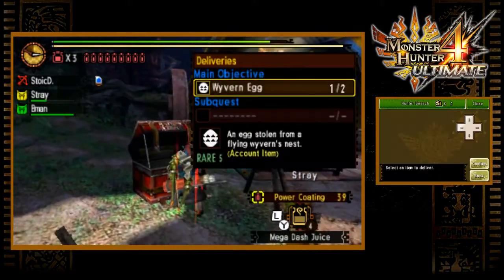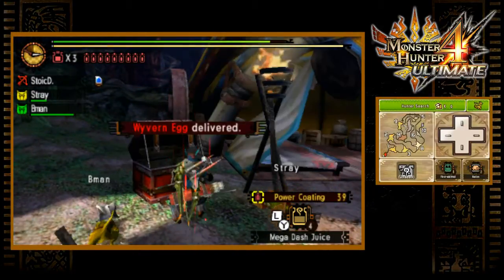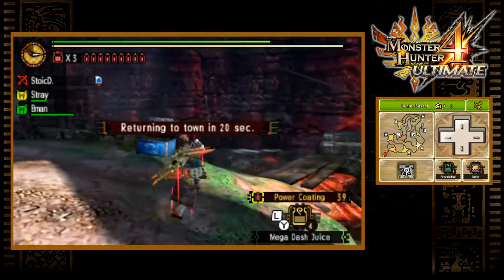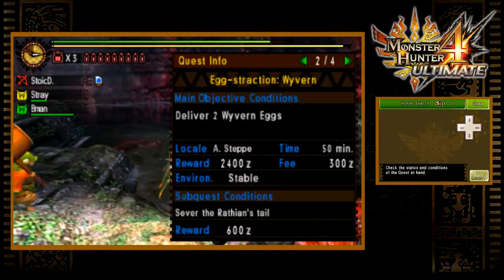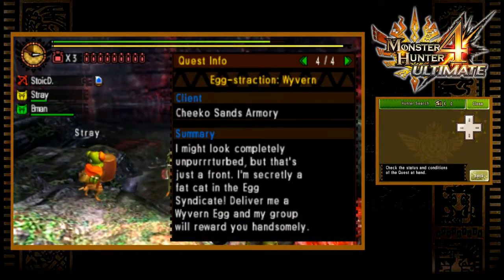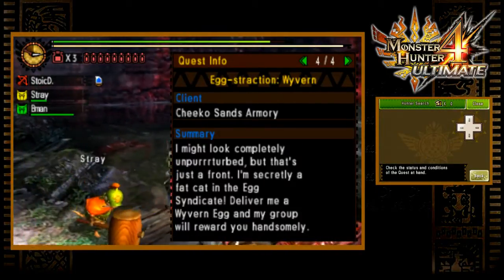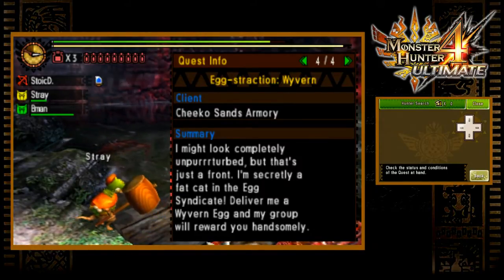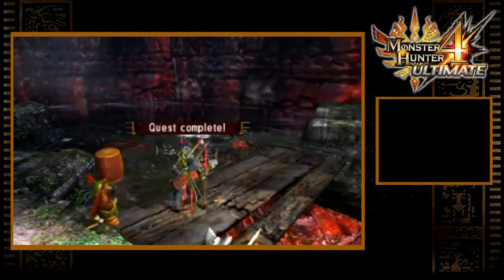Dropping off at the box. Wyvern egg. So what was that quest for? I might look completely unperturbed, but that's just a front. I'm secretly a fat cat in the egg syndicate. Deliver me wyvern egg and my group will work. Your group? You're gonna eat the egg.